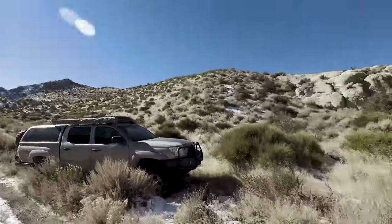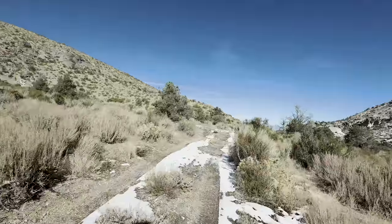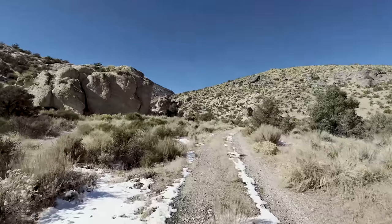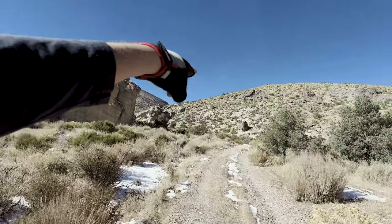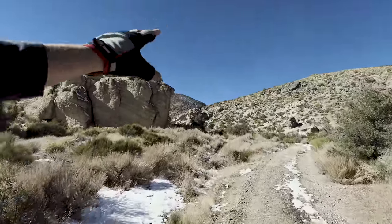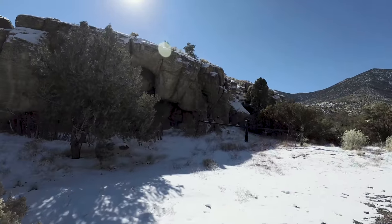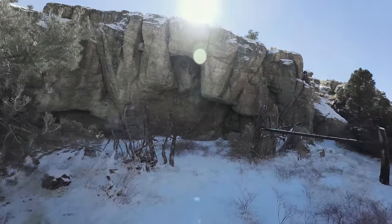Before I take you up to the ranch, I'm going to take you over here — there's something really neat around this corner. This road the family used to use to get to Finney Canyon on the other side, and also to get to their cattle that were grazing higher up in the mountains during the summer. Here, in the shadow of this rock, is a corral with a little cave or a little shelter.